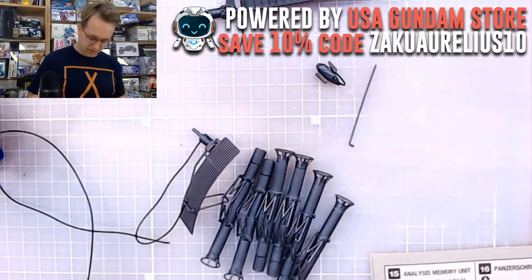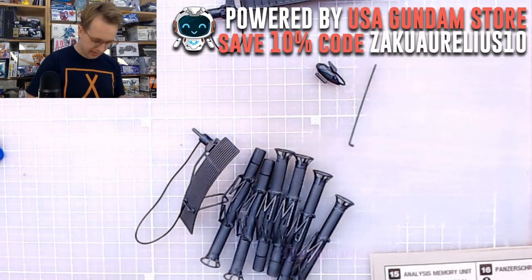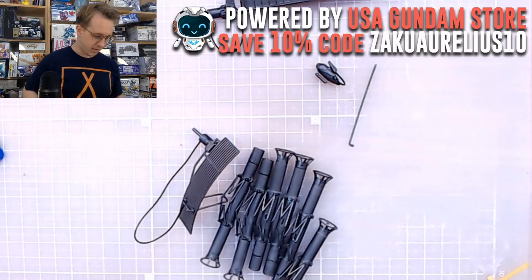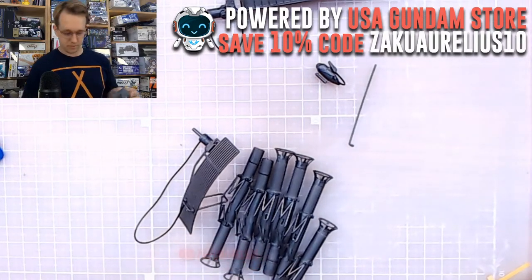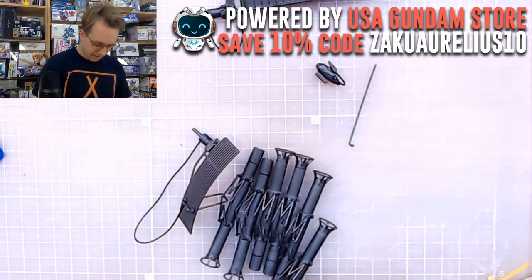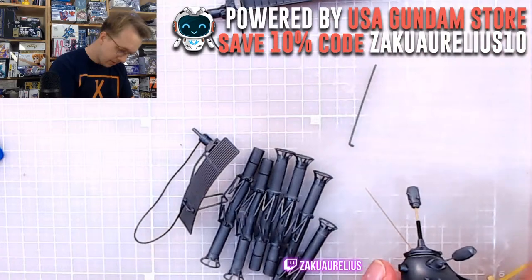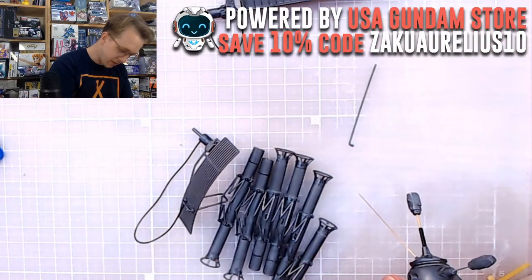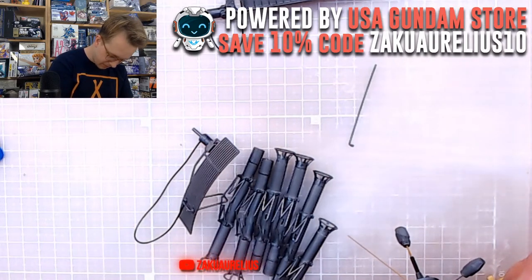So with this last part we need to stick onto the head, we're going to be done with all of the construction for the moment. Let me see, where is it stuck on here? Basically stuck right on there. I guess so.